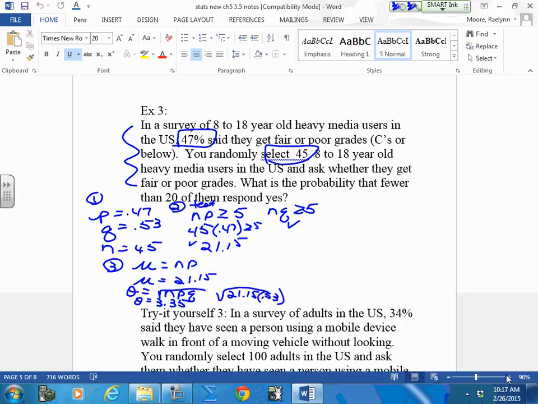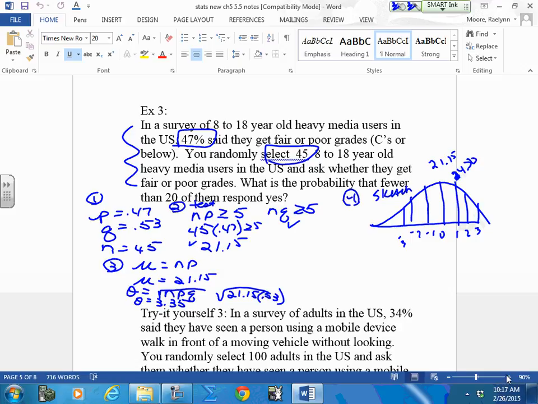3.35. Okay, now we're going to be able to use your Z-score formula. So we're going to sketch. If you want to sketch. Here's your mean, 21.5. Here's your standard deviations. Okay, you're going to add 3.35 all the way up, and I'll just do it like maybe once here. 24.50. See it? Same as we did before, no different. 27.85. You're good with this?